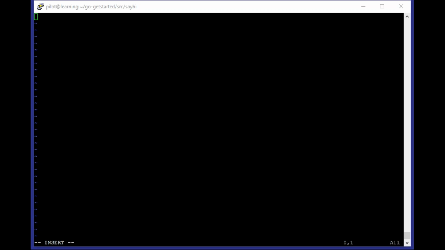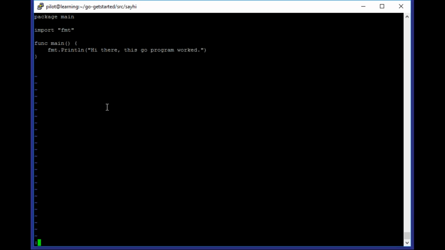This Go program is just extremely simple, just so that we can demonstrate that things work. All we have here is package main, naming what package we have. We're going to import fmt so that we can use fmt.Println down here, and then we'll just print out a line when it runs.